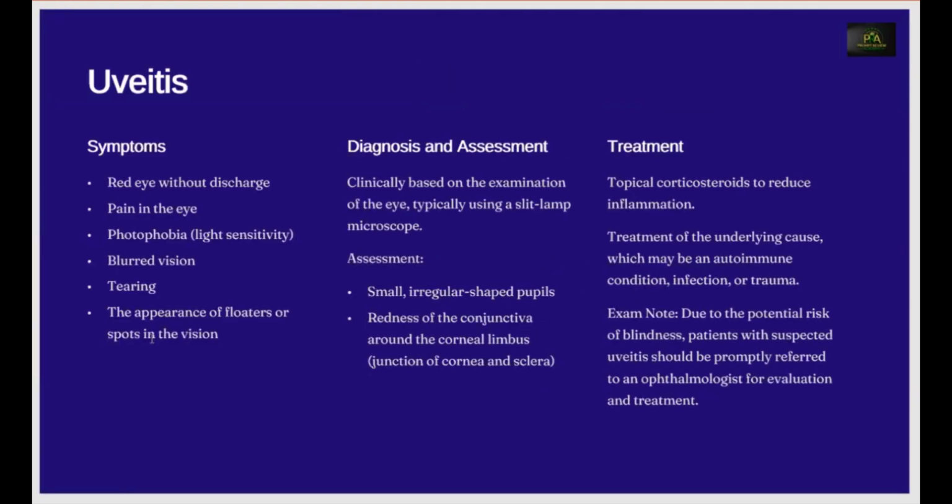And uveitis is an eye condition we said is associated with what? Autoimmune disorder. We differentiate it from conjunctivitis because here it has to do with autoimmune disorder, is severe redness, there is no drainage. You have to treat the autoimmune disorder like rheumatoid arthritis, ankylosing spondylitis, lupus, but there's no drainage, it is super red, severe redness, and we also call it iritis.